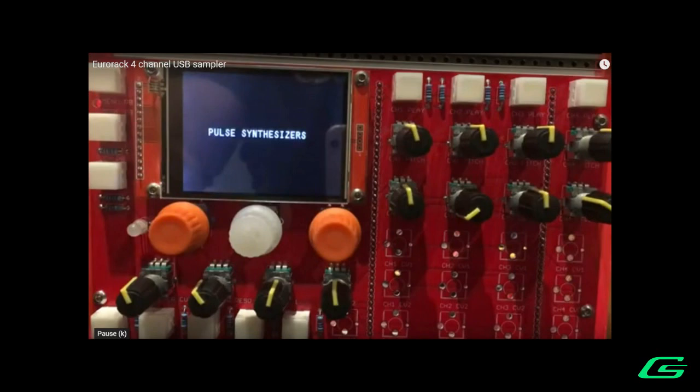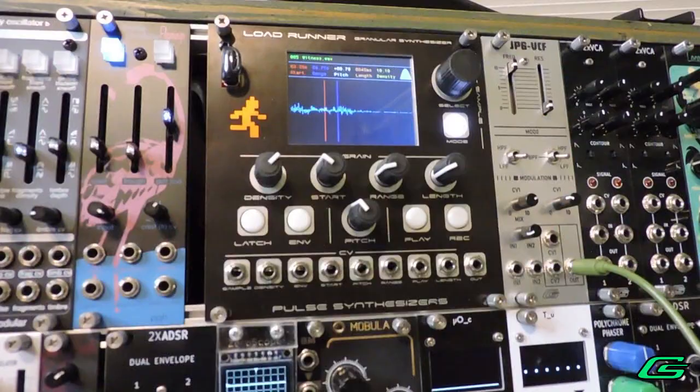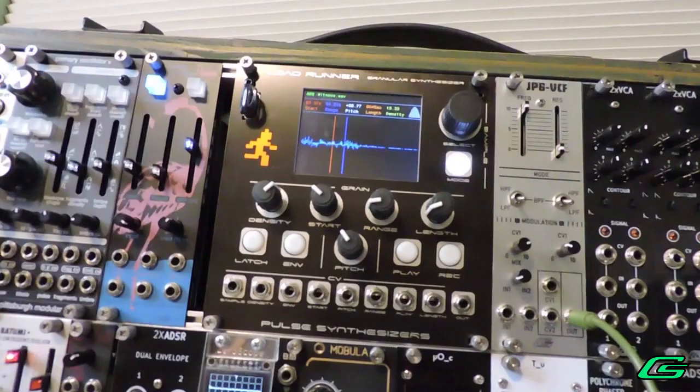What really attracted me was how accessible the controls were and having visual feedback on that big old display. He was looping through a sample snippet and sweeping control of the start and end points. Still, the Load Runner didn't end up being an actual sampler. There is no recording of incoming audio. However, it can record its own output into the USB drive on the fly. Pretty cool. Anyway, it's a granular synthesizer.